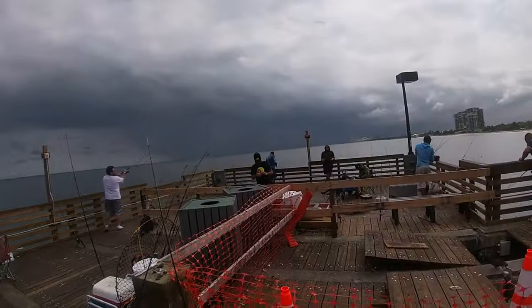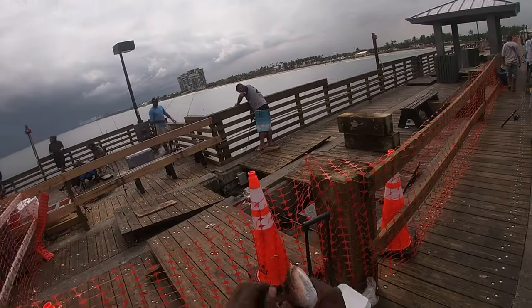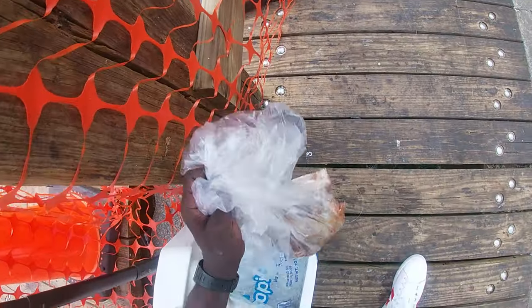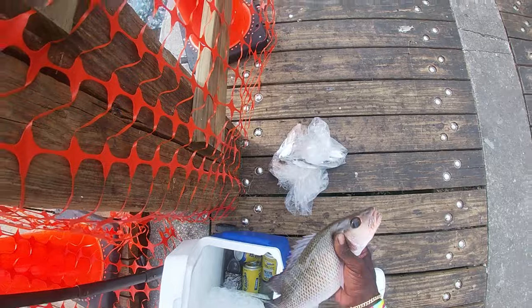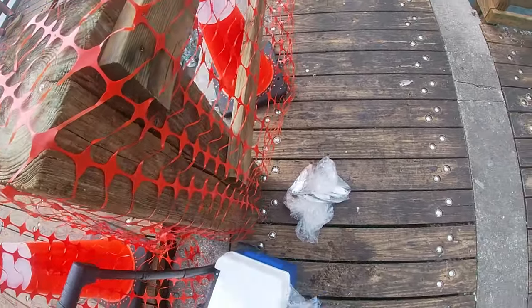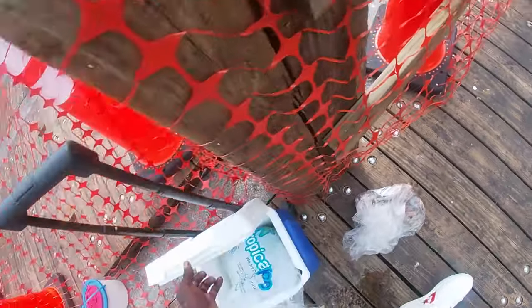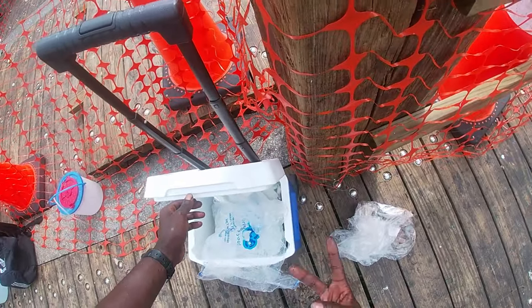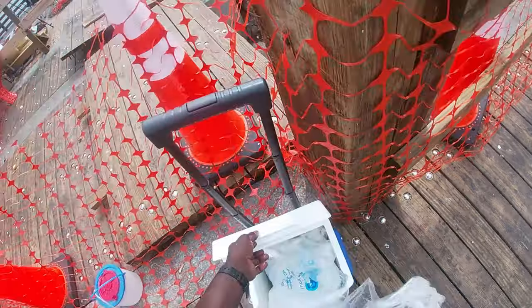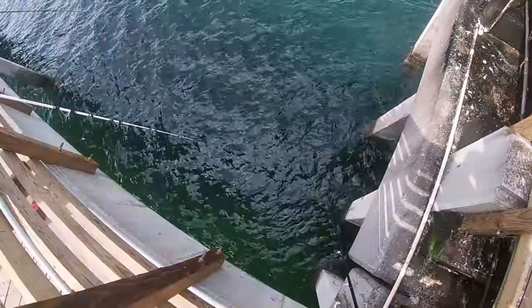Woohoo, on the mullet chunk. That's a flank. I put the time in though, I ain't gonna lie. I'm already 3 hours into this day. Heck yeah. Under the ice, my boy. Now I need your cousin, your girlfriend, and your dad. Come up here. That's it. Put all this back. I don't need none of that. Let's start chumming them up again.